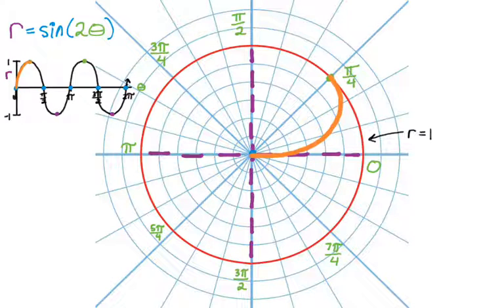Now between pi over 4 and pi over 2, r is going to go from 1 back to 0. So on the rectangular graph, that's going to look like this part that I've shaded in. And on the polar graph, it's going to look like this. Alright, so a lot of symmetry. That's one petal of the graph I'm going to get. And you can see it's already symmetric over pi over 4, that particular petal.